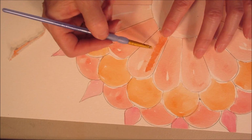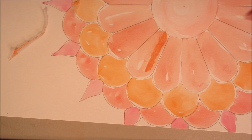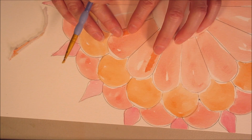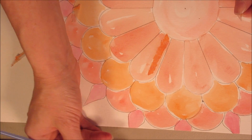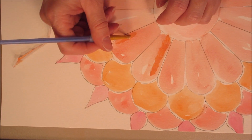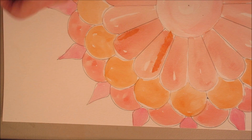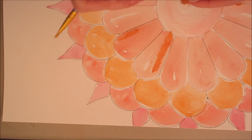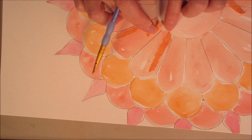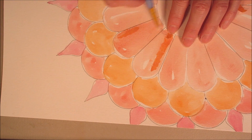Now sometimes if you work it too much, you'll actually pull the watercolor paint off, so I don't spend a lot of time on it. I just rip it and then go in and place it and see where I want it to land. And I'm never shooting for perfection. That's just not in my vocabulary, and I like the whole serendipitous process. So of course you're going to direct some of your little tears in different areas, but what I try to do is balance what was potentially coming out of that right from the line where the circle is, and change up big pieces and small pieces and where I place them within that petal design.